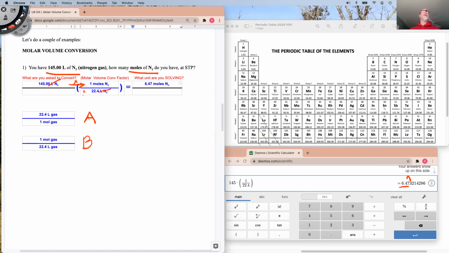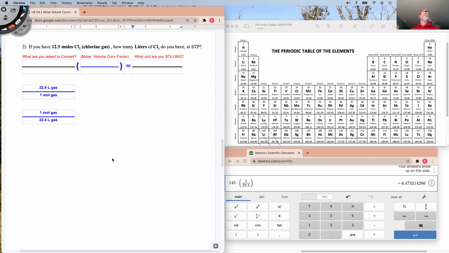Some of you have numbers written down that don't make sense at all. Does it make sense? Well, sure. If 1 mole is 22, or about 20, 20 times 6 is about 120. So yeah, that number makes sense. I'm going to work with you on that stuff, seeing if numbers make sense. All right, so let's move on.